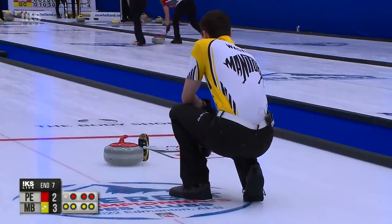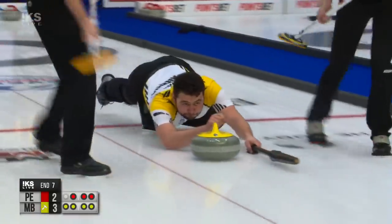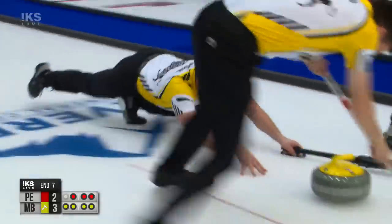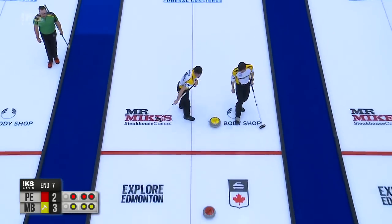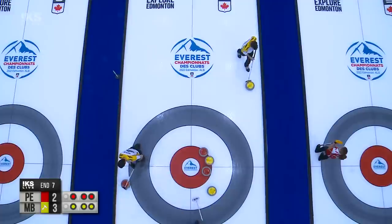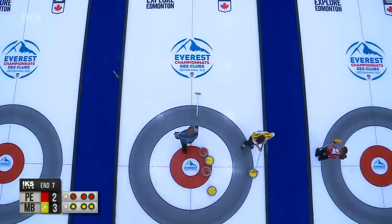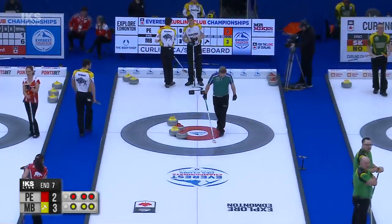So to me, this is a high guard. Not super usable. I mean, good enough. But this tells me Zach Peel in this one, he's not going to make a move this end. He's happy to draw the forefoot against those, against the steel. Because if you were going to make a move, you're going to do it when that rock is up there so high that it's not super usable. This is probably closer to a 40 for me.